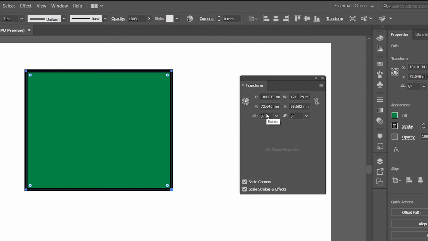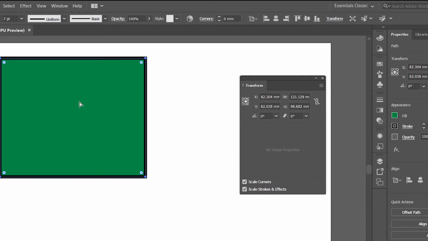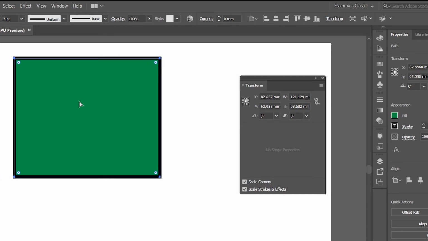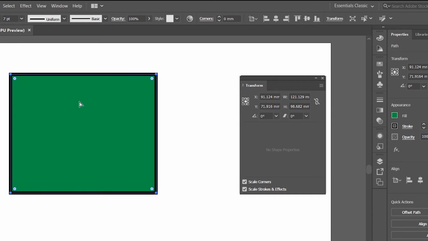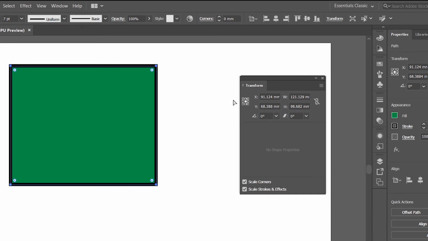Now the X and Y values are the only values which are compared to the workspace, or to the artboard more like it, nothing to do with the shape. It determines the shape's position across the artboard. So you can change the position from here. You can obviously just move it like that, and you can also hold the arrow keys to move the shape any way you want, or with Shift to move it 10 points at a time. And you can see the numbers change there according to how I move it.